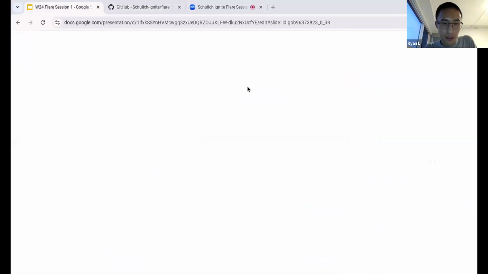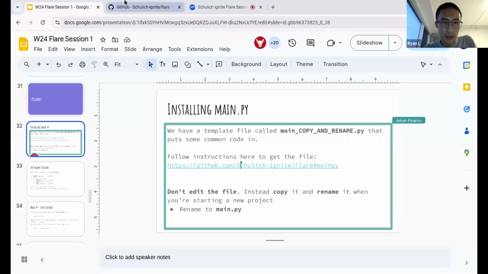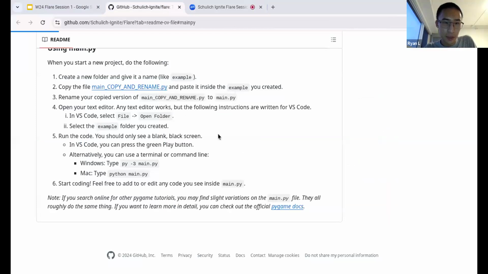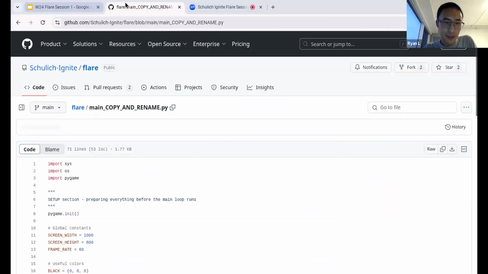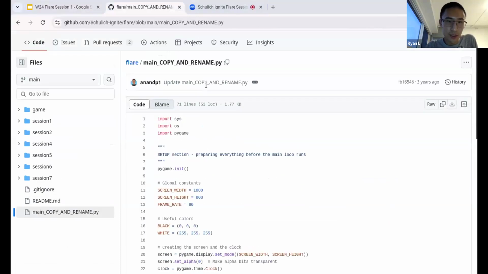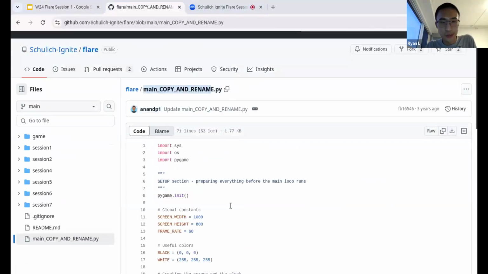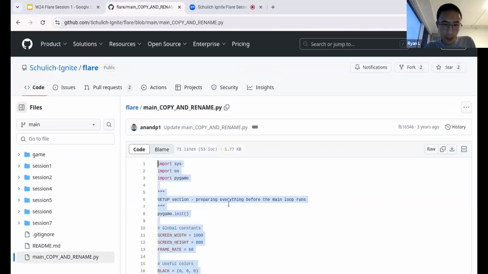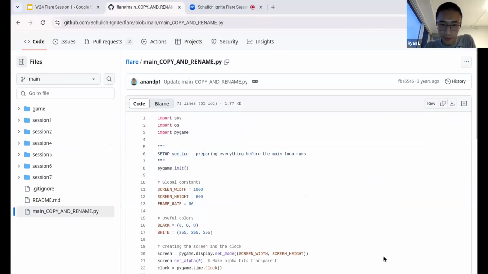So basically, I hit this link here, and then I click copy and rename.py. I don't think you need to go super in detail and do the instructions one by one. Once you get into this file called main_copy and rename.py, you can just download it with this button in the top right, and then drag it into your folder that you're going to use for VS Code.